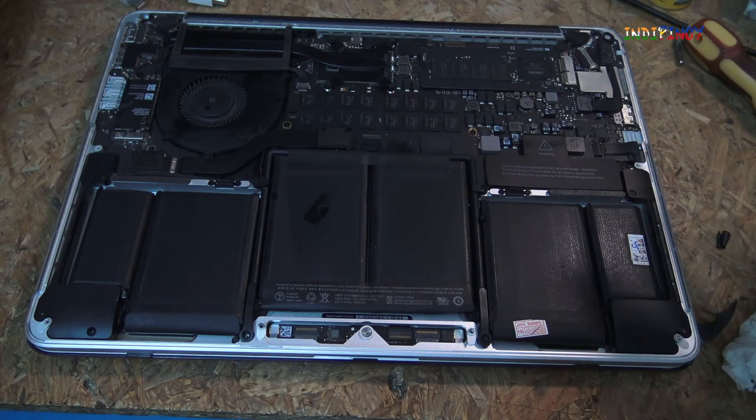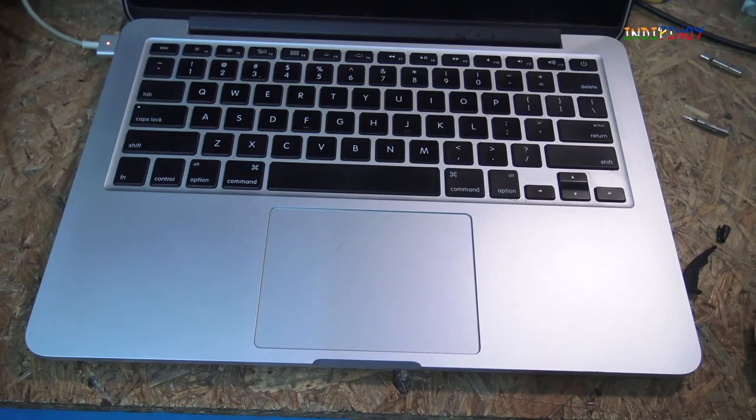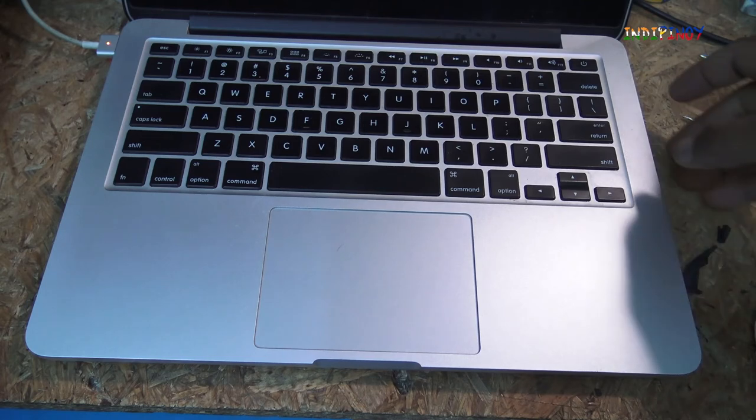Okay, so what I'm going to do now is close this up, and once I'm done closing it up, I will show you if my Mac actually turns on completely. I'll charge it up completely and I'll show you the battery status also, and then I'll close my video. Okay, it looks like it's ready to charge.